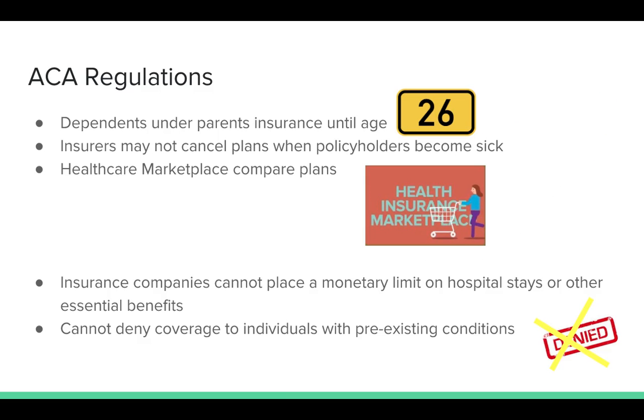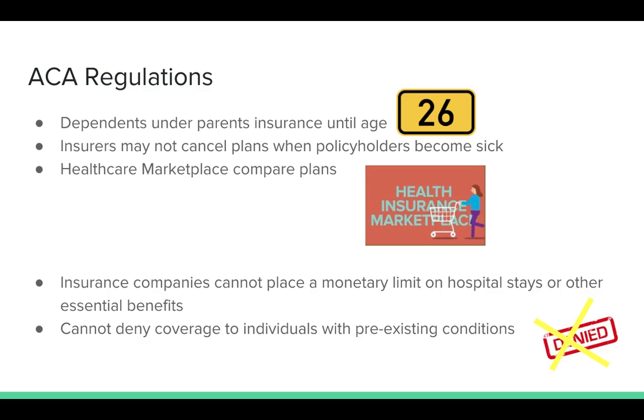In 2010, the Pre-existing Condition Insurance Plan, PCIP, was a program designed to make health insurance available to those who had been denied coverage by private insurance companies due to a pre-existing condition. So if someone has a pre-existing condition such as diabetes or COPD, they cannot be denied coverage by a health insurer due to that.